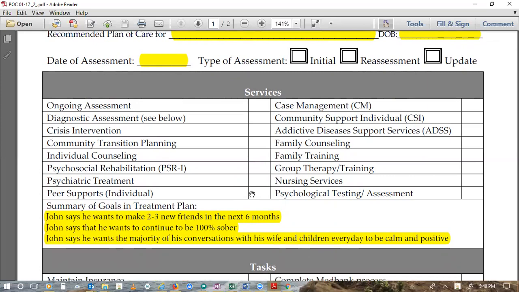This is the commitment of Georgia Hope to pursue these services for the client, and this also indicates that the client agrees to the provision of these services as part of their individual recovery plan.